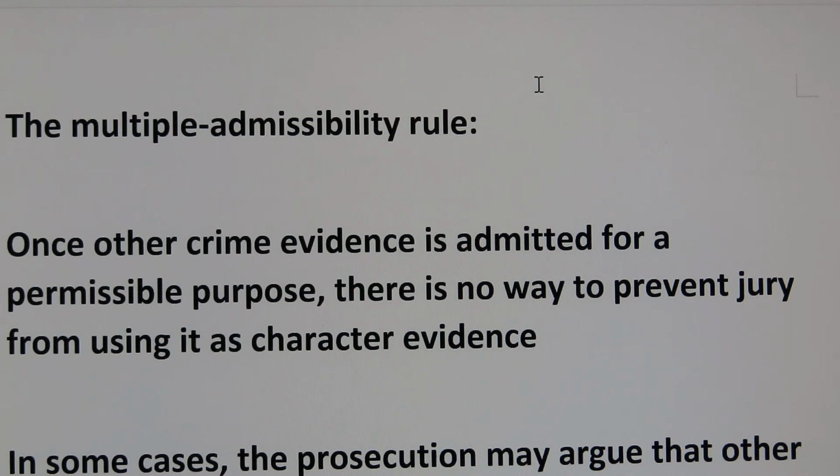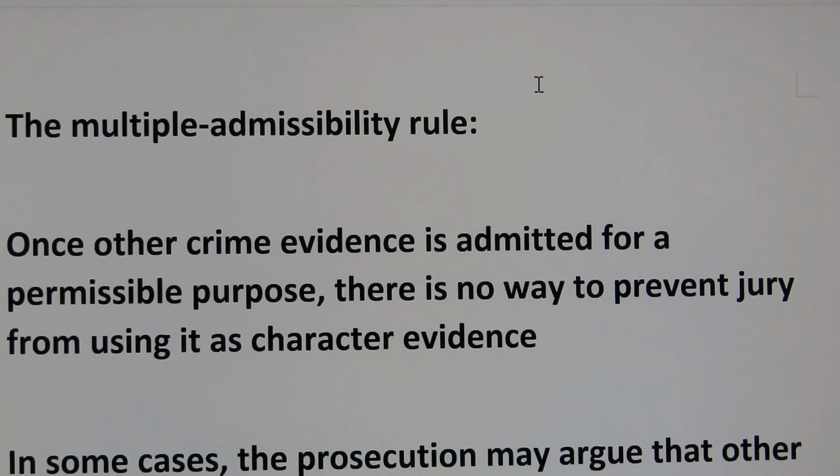But we know once this evidence was offered, once the jury actually learned about this evidence, there is no way for them to separate these two things, that is, only to use the evidence as evidence to prove identity, but not use the evidence as character evidence. They would not think the defendant was a bad person. That was not possible. We understand once this evidence was in, there is no way for us to control how the jury would actually use this evidence.